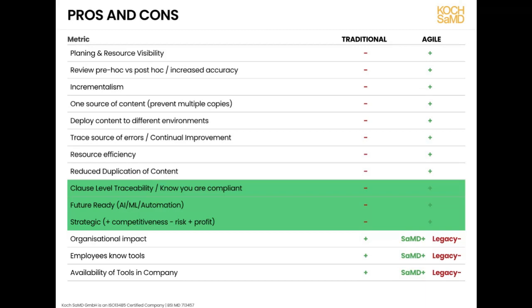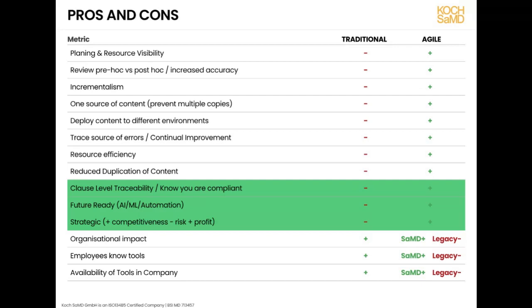You get visibility on your workflow, and traditionally I've seen QARA departments are generally not strong on work planning. So there's a lot of trust on employees to work in the documents. And if you're a QARA director, it can be very hard to understand what's happening in your organization. Whereas in software, you've generally got business analysts, scrum masters, whoever they are, managing the backlog, and you can manage workflow quite effectively. You can move to pre-hoc reviews as opposed to post-hoc review.